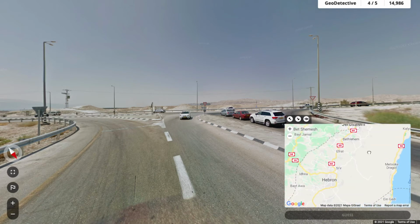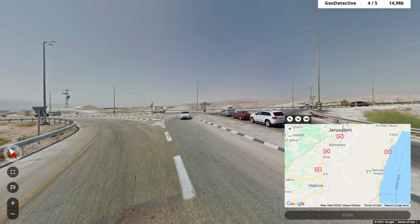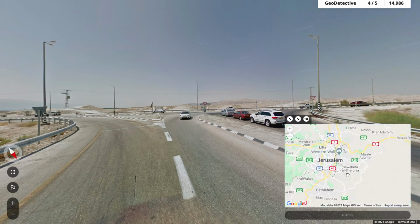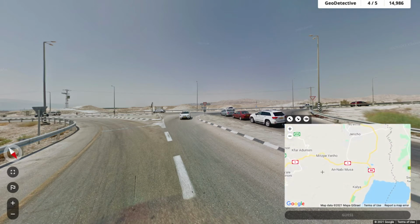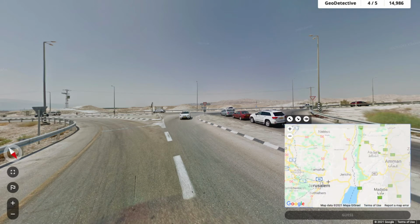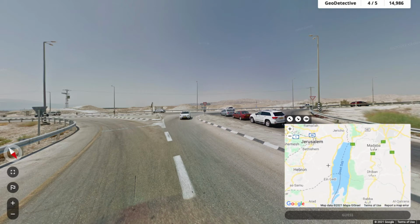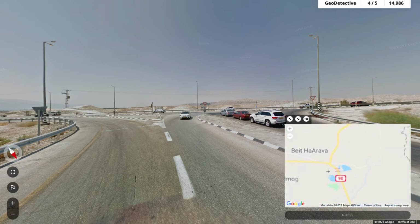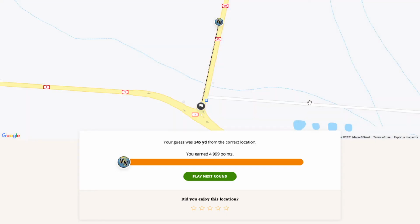So, yeah, I never made it out to this part of Israel. When I went, I just pretty much stayed rooted to Tel Aviv, so none of it is feeling too familiar. I'm trying to think. It's a split in the road where one way takes you to Jerusalem, one way takes you to the Dead Sea. It's got to be like here by Jericho. Oh, it's got to be this. Is it this split? Yeah, I think so. It was.